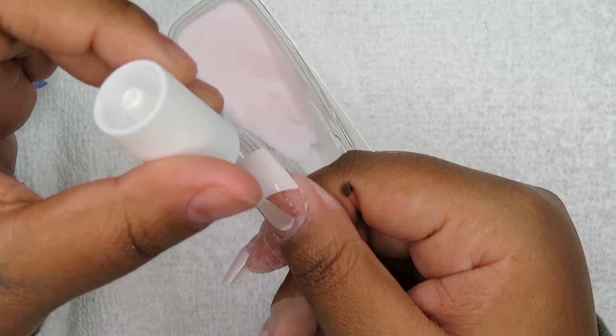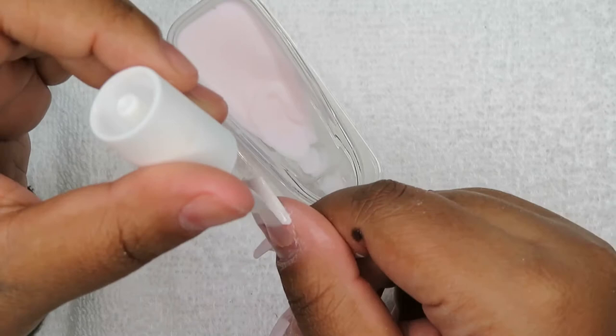not like you do with gel. You know, with gel nails, you kind of just use the gel to build it up. You don't do this with the glue. You have to work in thin layers with each layer you do.